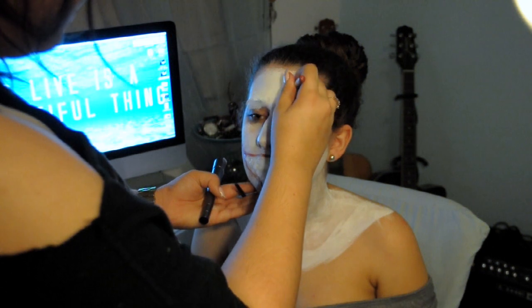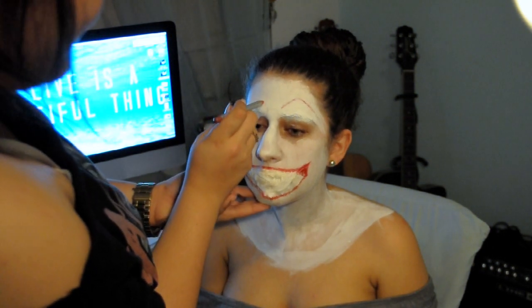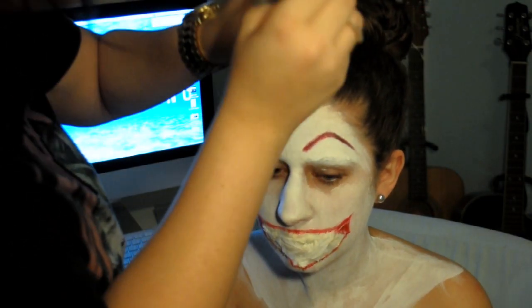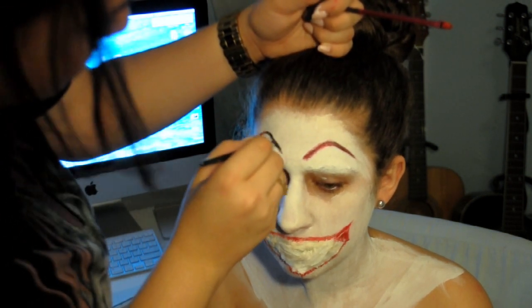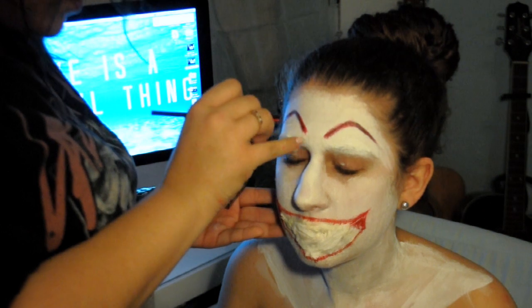Now I'm using the same technique that I used to map out the mouth for the eyebrows, and this just makes things so much easier. And the colors that I chose for the eyebrows were black and red. I wasn't really sure what I wanted to do with this, because at first I was like, should I do black or should I do red? So the mix of them together seemed really cool to me, because it just turned into this really vibrant burgundy shade.